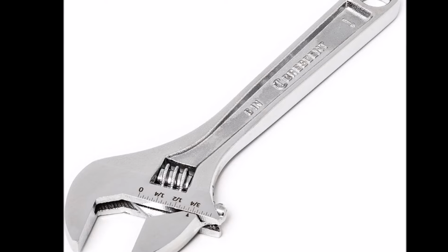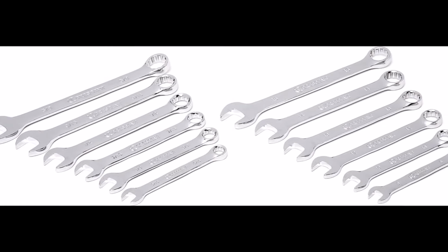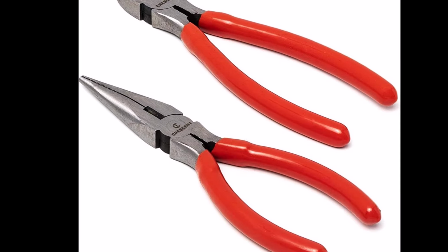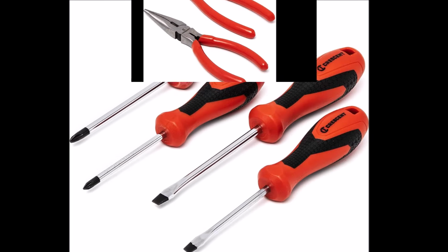The combination wrenches with narrow heads, adjustable wrenches, and pliers provide incredible access, making hard-to-reach spots manageable. Comfortable and efficient, the co-molded bit driver and screwdriver handles feature an ergonomic grip, reducing hand fatigue.